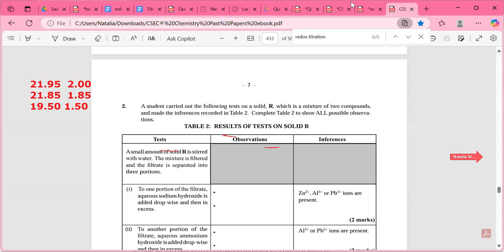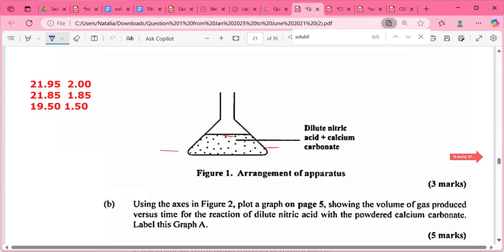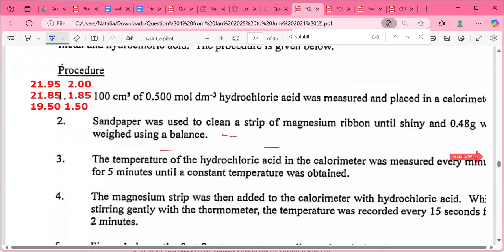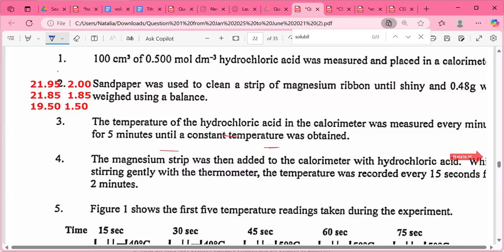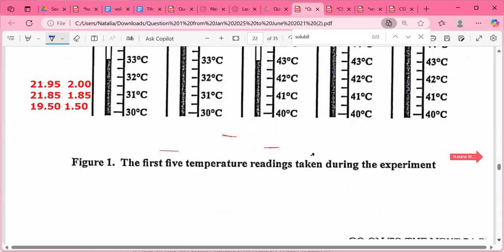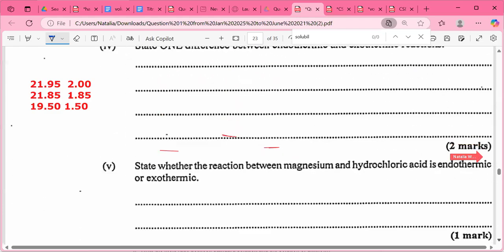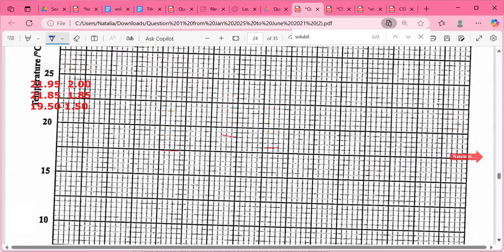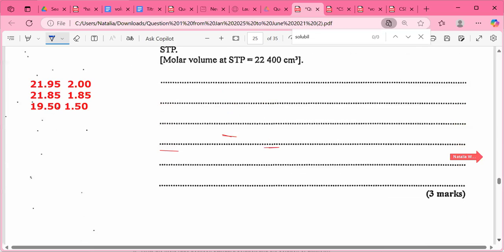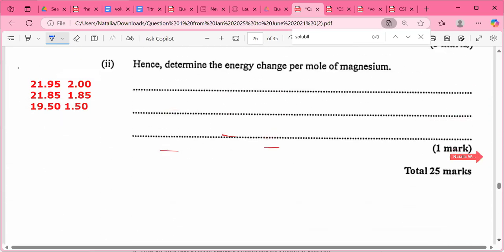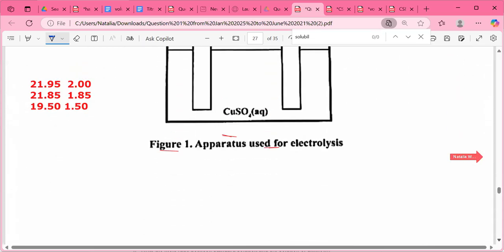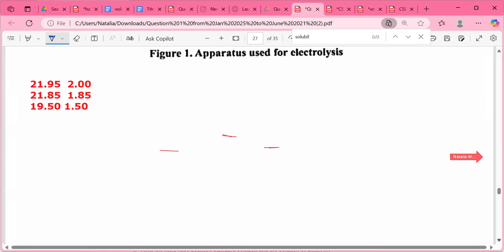We have a next redox question, but I don't want to do that. I want to do this question. All right, so here is a thermometric titration question. It's not much titration, it's more thermometric, but it has some moles calculation there.